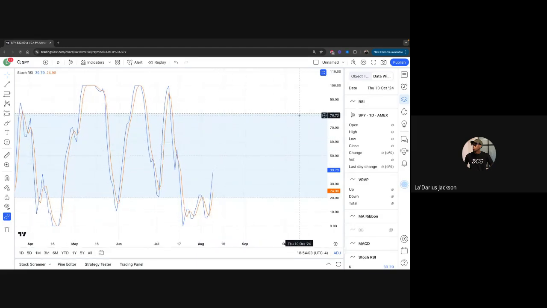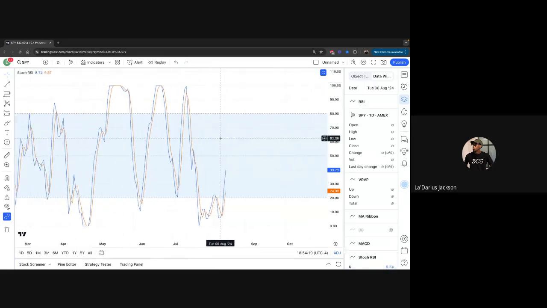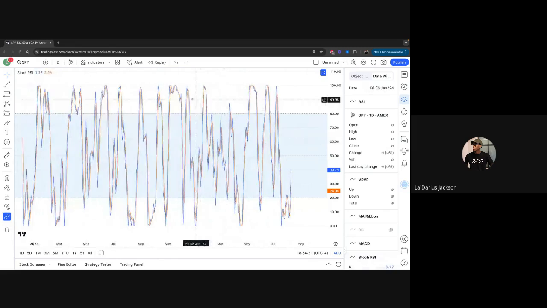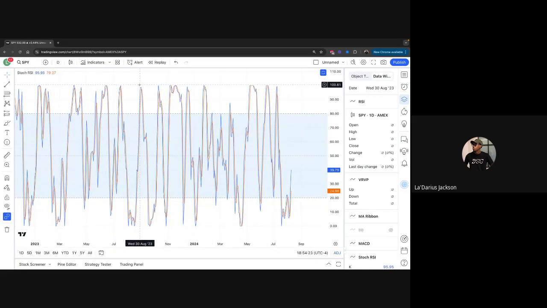The difference with this RSI is that, one, it ranges from 20. We see bottom line is 20, top line is 80, and it also likes to over rev. What I mean by over rev is that the top line is 80, but this frequents 100. It also frequents 0. If I scrunch the chart up, you can see we've touched 100 a million times, and then we also have touched 0 a million times.